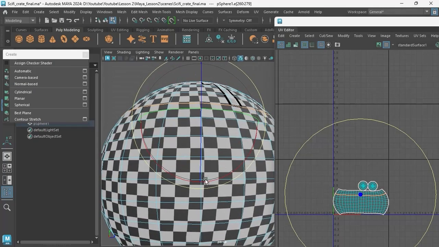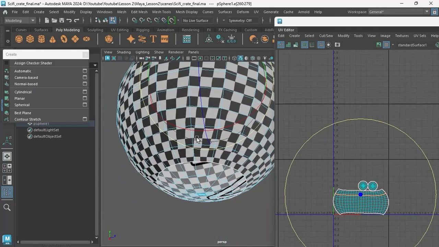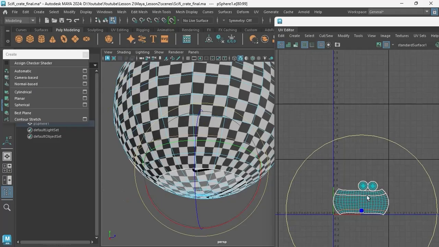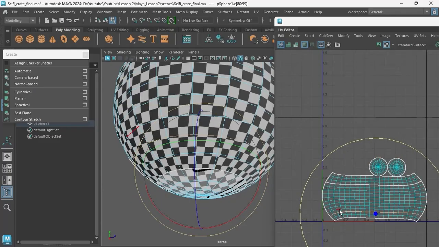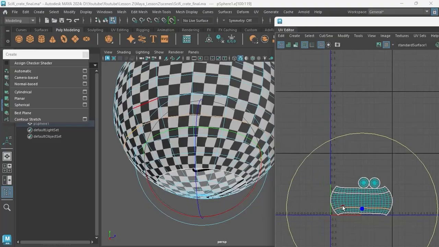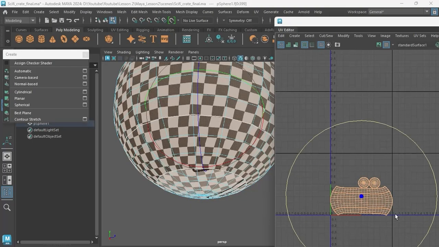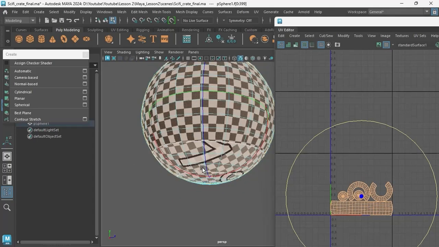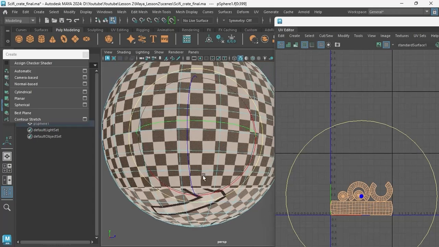On the bottom part there is some issue too, so select this one, hold shift right click, cut. Then again select everything, Control U unfold, Control L layout. Now check it came proper.